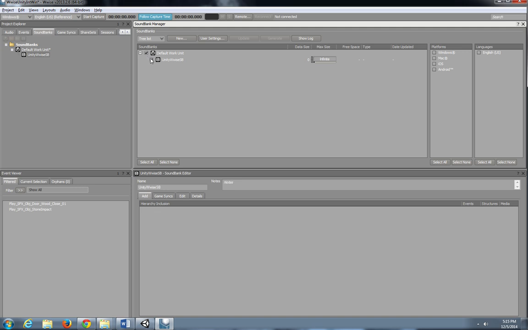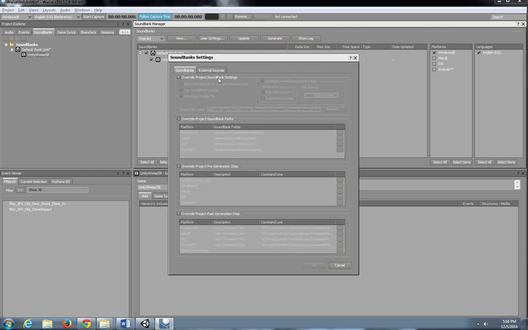We need to specify which platform we're generating the sounds for, language English, and click on user settings, override project soundbank settings, and be sure to generate header files. Unity uses those header files, so generate them.